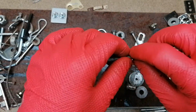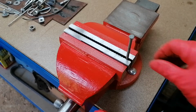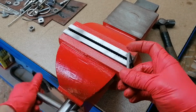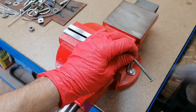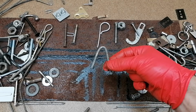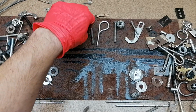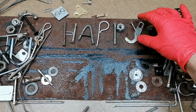Maybe a nail. Let's do a nail. Ta-da! How's that for an A? We pop that in there. And a cross piece, maybe this. Like that. H-A-P, I'm not happy on that P, but we'll come back to it.